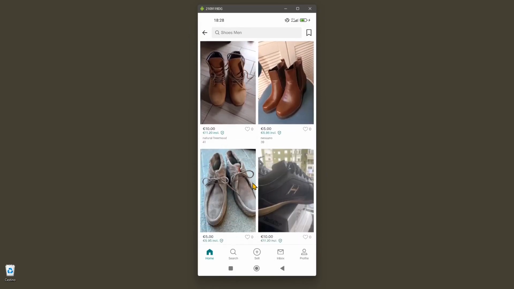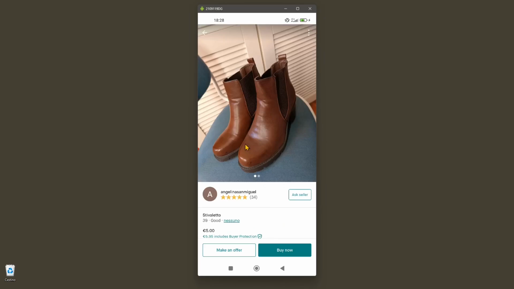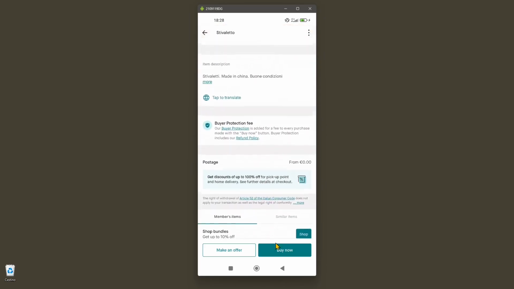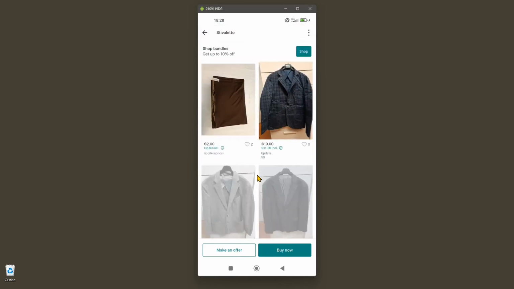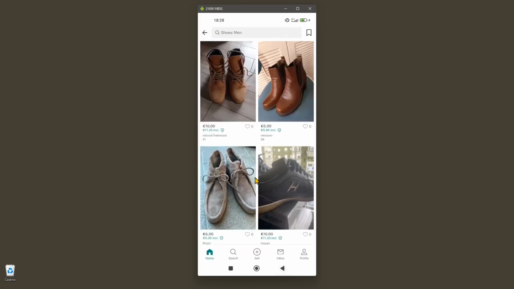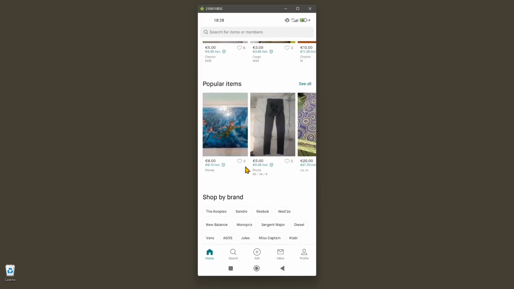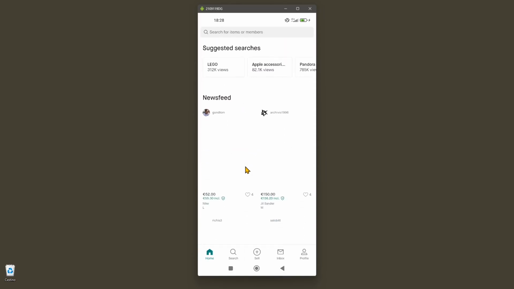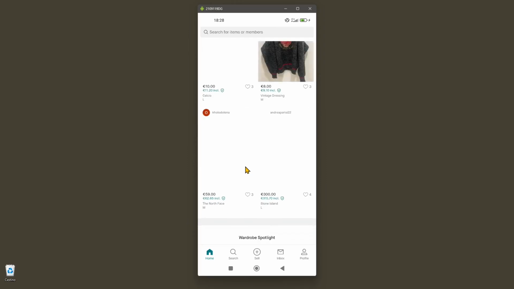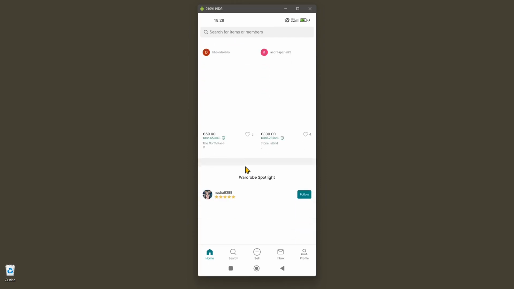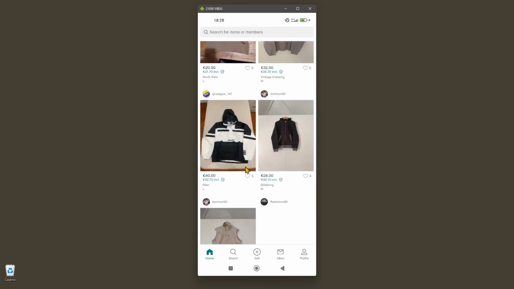So if I like something, I'm just gonna click here on one of the articles, and then I can click on buy now, or I can make an offer with this user here, and I can continue to look for similar objects. So it's really easy to use, really fast, really simple, user friendly, and so on. And you will find also other stuff, not only clothing and shoes and accessories like purses and eyeglasses, and so on. You will find a lot of stuff apart from that.